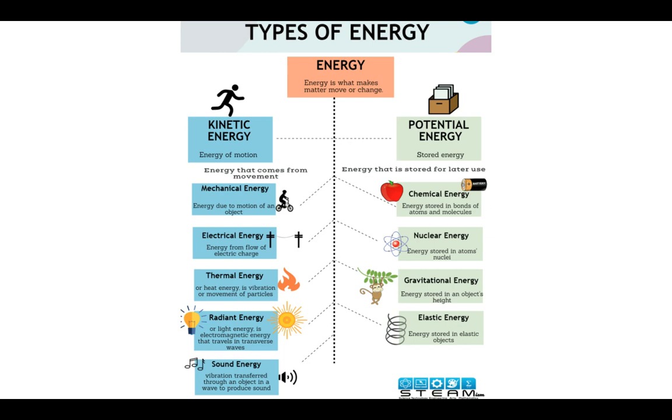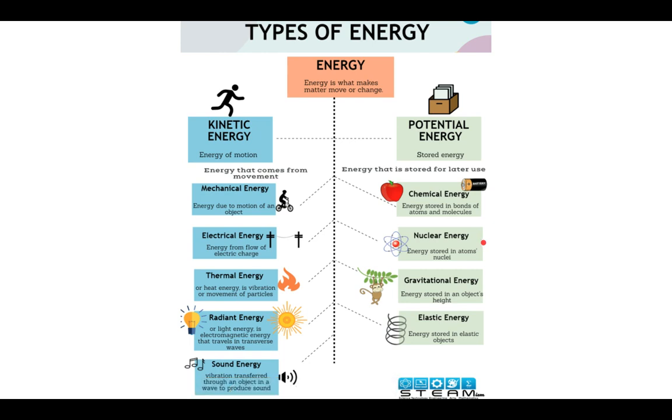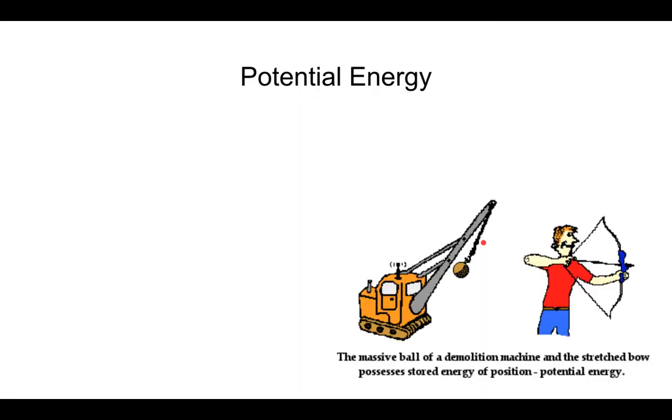Sound energy is vibrations in different particles to transfer that sound energy. So it could be vibrations of the air molecules or of water molecules or whatever the medium is that we're talking about. Potential energy over here is stored energy. So that's energy that's going to be stored for later use. Today we'll be talking about mostly these two, gravitational energy and elastic energy, but you also have chemical and nuclear energy as well.